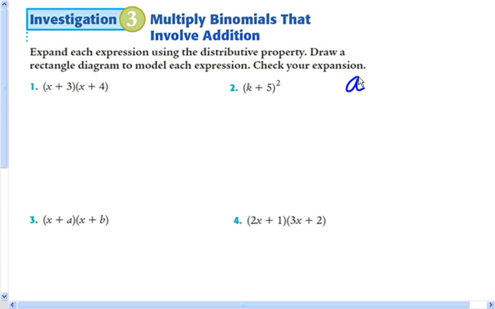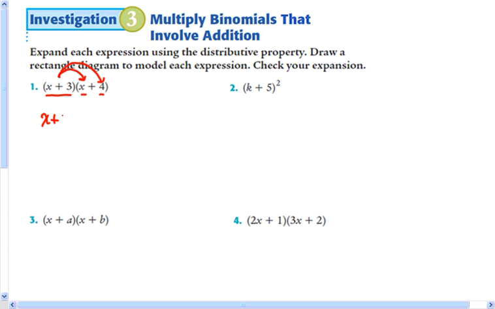You have something multiplied by something in the parentheses. You have to multiply that by each of those things in the parentheses. So those are equal. And that's the idea that we're going to use here. And we have two things in parentheses. So to start out, we're going to take this x plus 3, and we're going to multiply that by each of those things in the parentheses. In other words, we're going to multiply it by this x and also by this 4. And that's going to look like this.